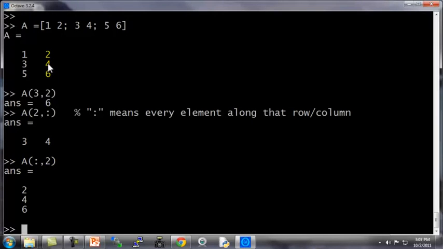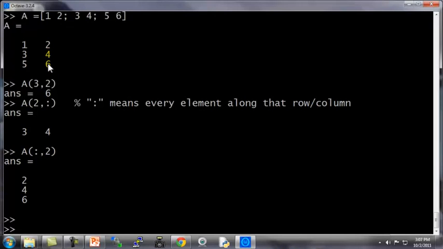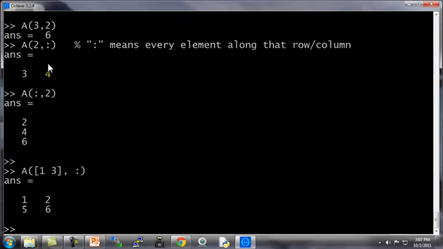Now, you can also use somewhat more sophisticated indexing operations. I'll just quickly show you an example. You do this less often, but let me do A([1 3],:). This means get all the elements of A whose first index is 1 or 3. So this means get everything from the first and third rows of A, and from all columns.